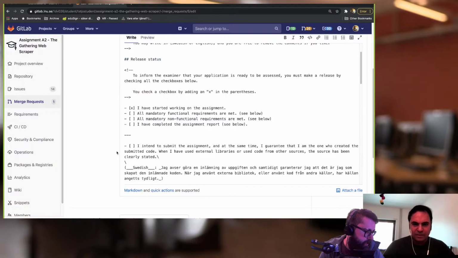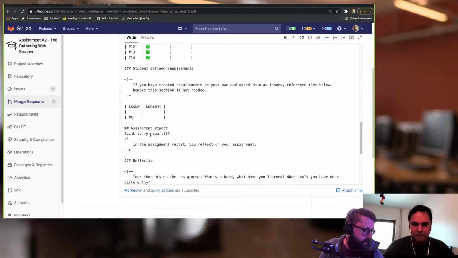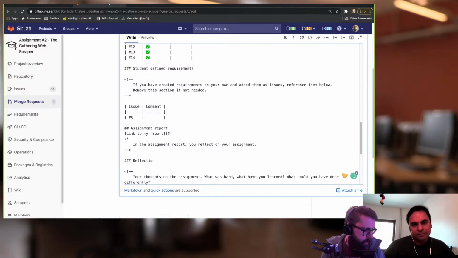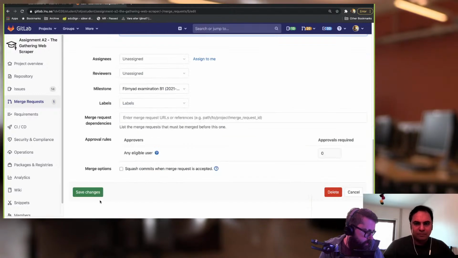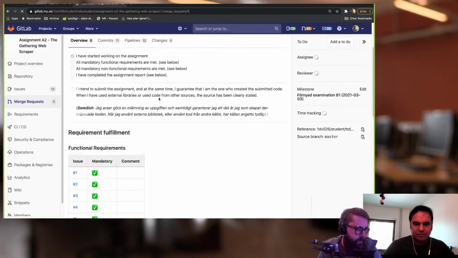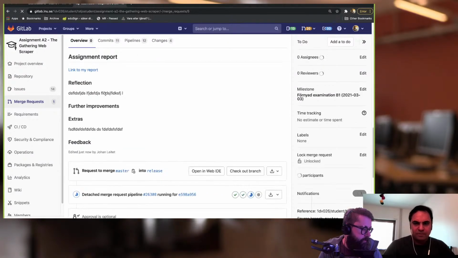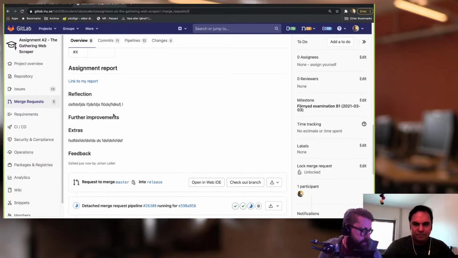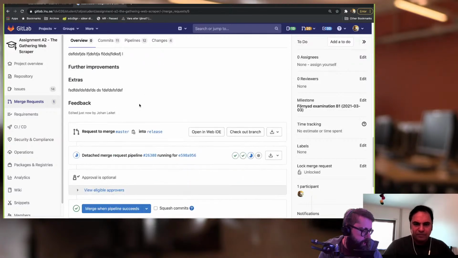You can always, and this is a good thing, edit this one after you hand it in. If you do that after the deadline, however, that's not a good thing, because we have an automatic system that tracks if you're handing in before the deadline or after the deadline. So writing that in the correct order, updating, of course, that's fine. So this is the view that you, Francis, will see as well. If the student writes their answers here, you see it directly in the assignment report, or you get a link to the report.